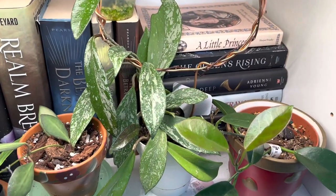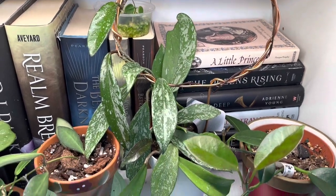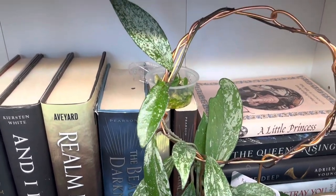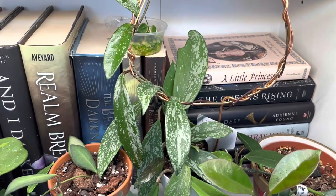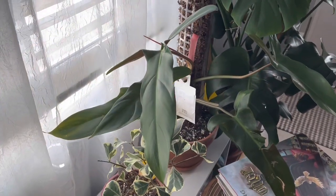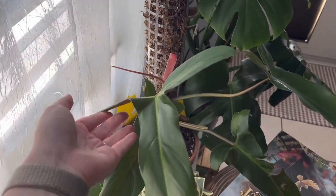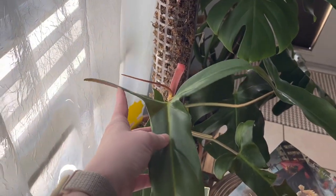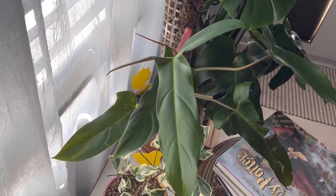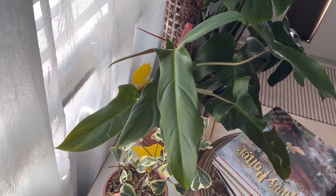Obviously, my Hoya pubicalyx is up on a trellis and she is looking gorgeous. I really love her new leaves that she has coming out, and I hope she loves her trellis and helps her grow really, really beautiful. I also wanted to show you guys this newest leaf on my Mexicanum. I am absolutely speechless. It has the dog ears kind of look that Mexicanums are known for. So we are really getting into those mature, beautiful leaves, and I am so happy to see it.